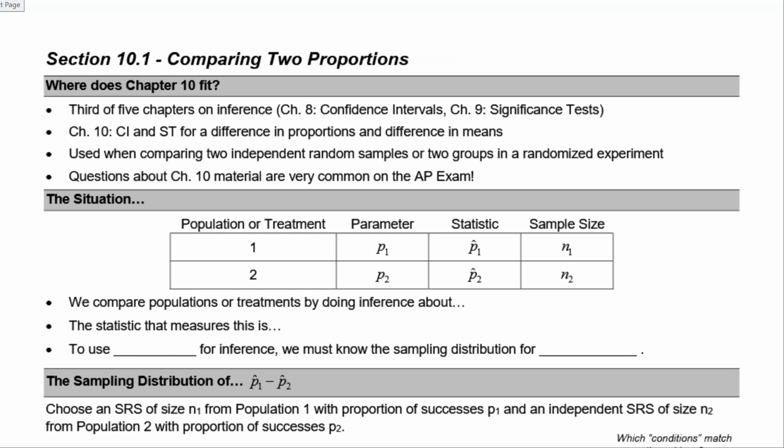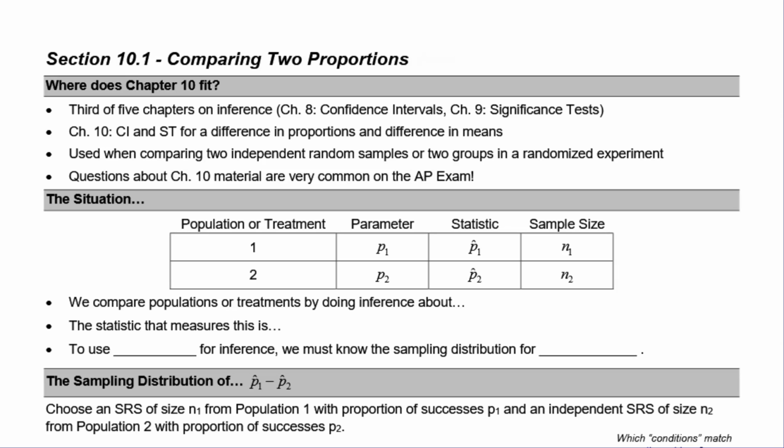You might be a little intimidated by the notes packet for chapter section 10.1. It is a full 6 pages long, but I promise you it's not that bad. The first 2 pages are all theory and formulas, and then the rest of it is examples. Should go pretty quickly once we get through the theory stuff.